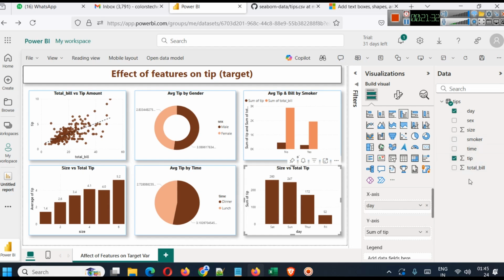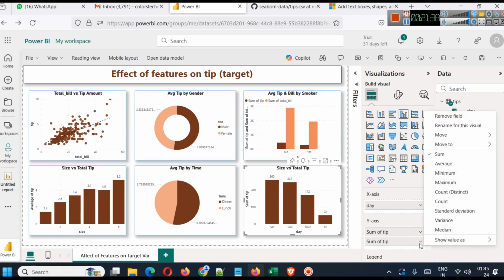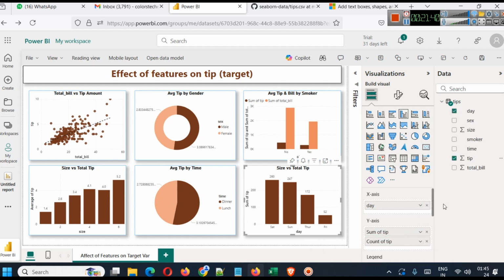Let's say we use tip two times, and one time we use it for count. Now this is sum of tip, this is count of tip, right? You can see sum of tip on Saturday is more, and count of tip is 87, which is also more. But what if we select average here, right?